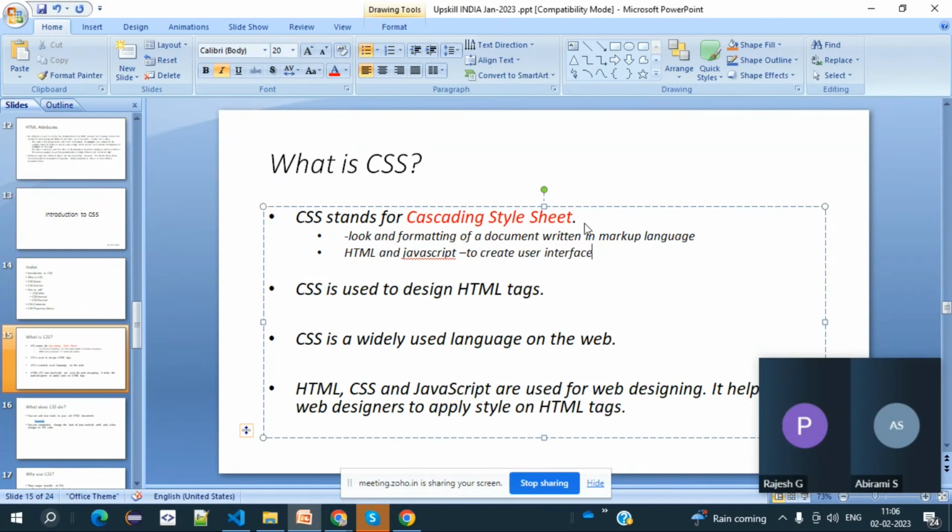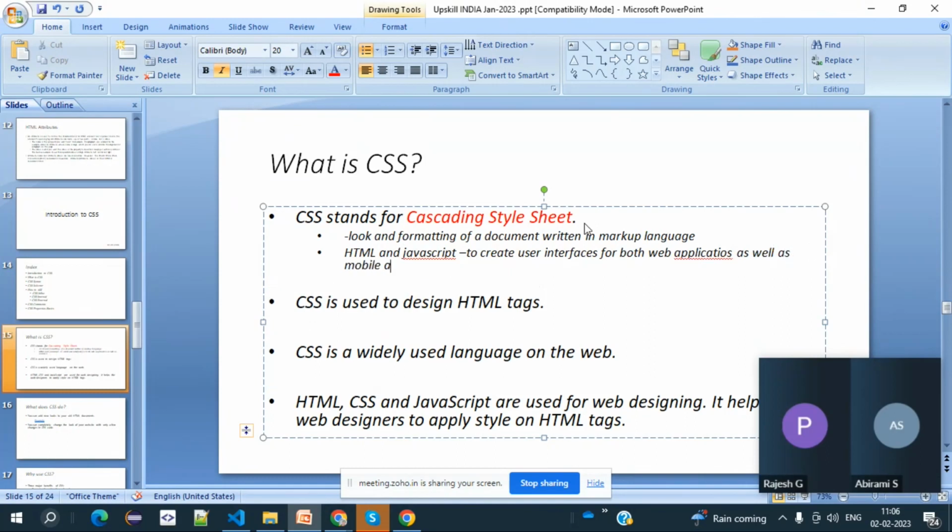So user interface for both web applications as well as mobile applications. For both web application as well as the mobile application, we need to use CSS along with HTML as well as JavaScript. So HTML, CSS, and JavaScript are used for web designing, where CSS especially helps the web designers to apply the style on HTML tags.